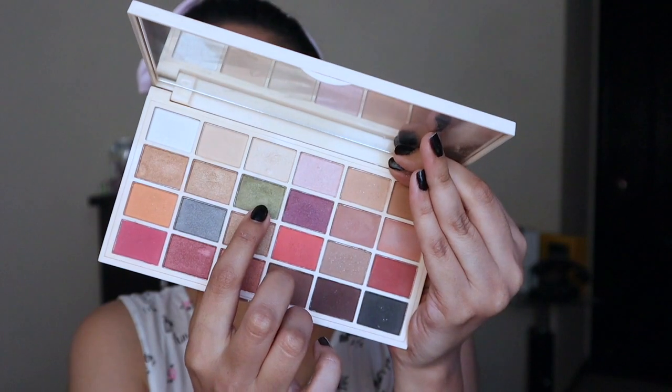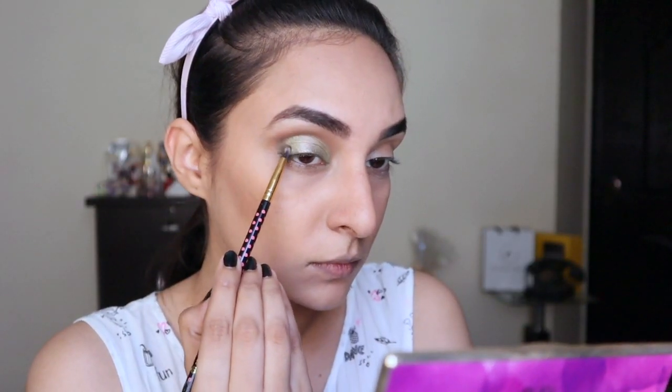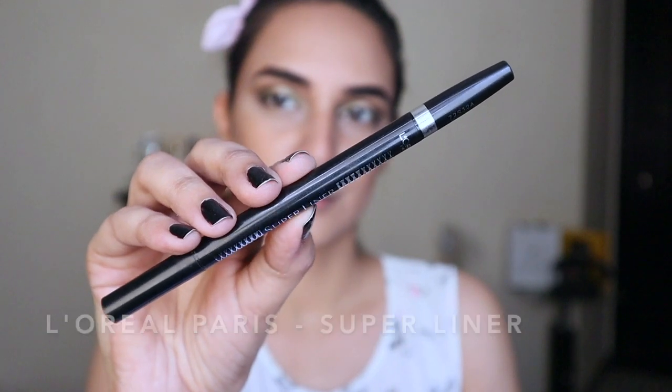Now I'm using Makeup Revolution's Sofex Palette. I'm going to use a very pretty green shade — using my finger to place it, then blending with a brush on the inner and outer corner of my eye. Then from the Torch Palette I'm using a very pretty gold shade in the center of my eye, applying and blending with my finger. For a smoky effect, I'm using a dark shade on the outer corner, packing it first, then blending with the same crease brush to make sure there are no harsh lines.